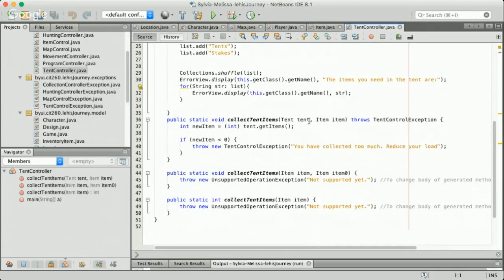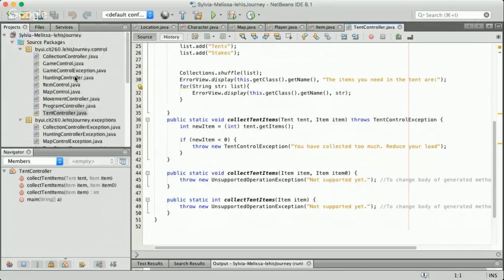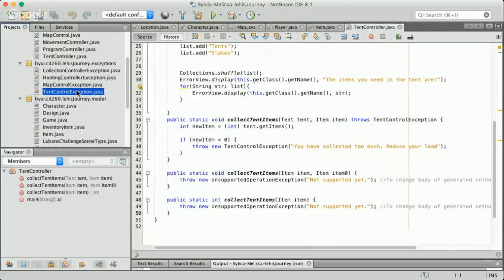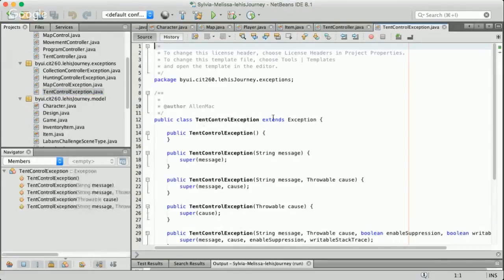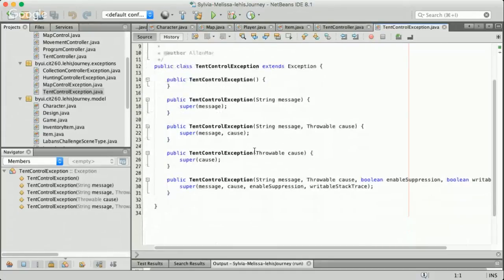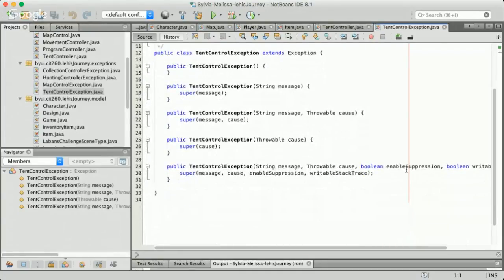We'll collect, for one, the tent, and then the items that are going to go in the tent to be stored in the tent. Then we're going to throw it to the tent exception, which is right here where it catches it. And it's all right there.